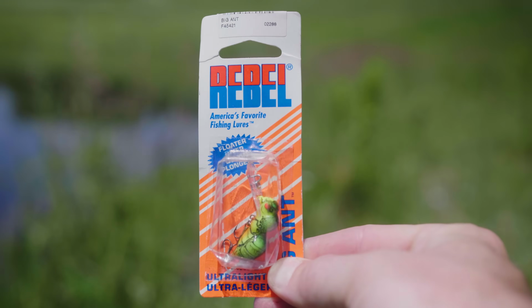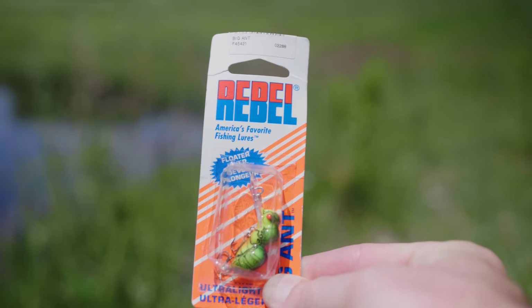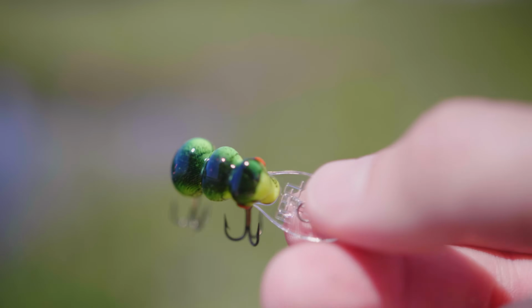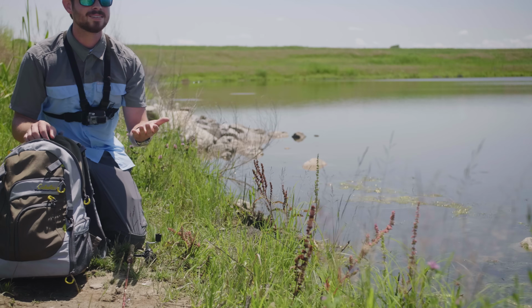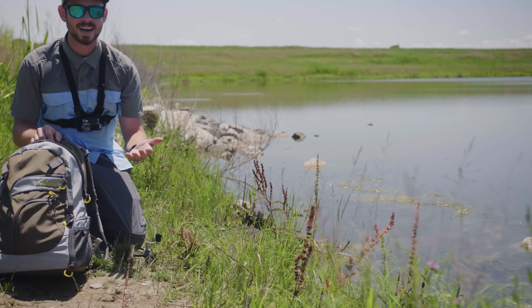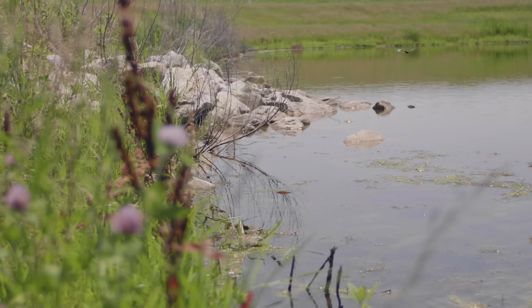Now, as far as the lure goes, I'll be using a very cool lure. I did not know this lure even existed. I found it on eBay. It's made by Rebel. They don't make it anymore, so I had to pay a little extra for it. It was $20 on eBay. Let's see if I can catch some fish today.